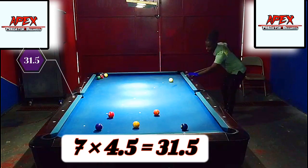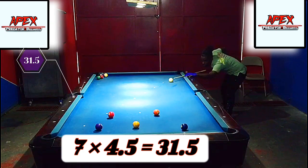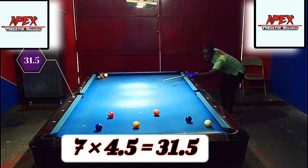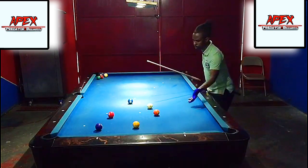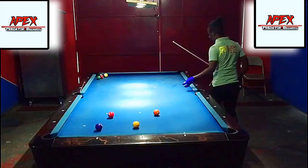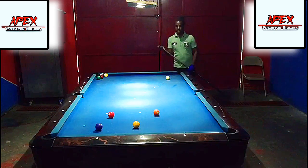So here we go, 7 to 4.5. We may have to do a little bit of parallel shifting here. So I'm just going to aim exactly at 30.5 or say 31. Top spin. And that's nicely contacted. All right, on a good day, you're always going to make that object ball, and of course, it is definitely worth having.